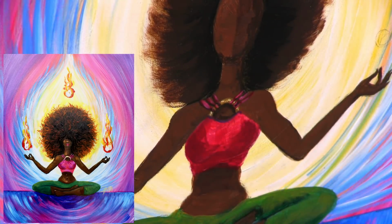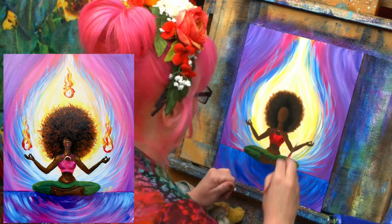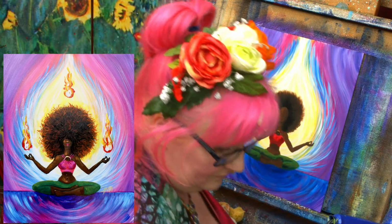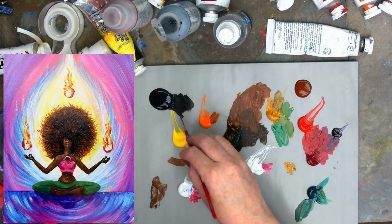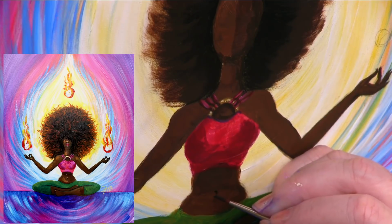Now while I've got my little brush here, I'm going to do some detail work on hands, feet, belly button and face. And then boom, we get to the fun part, which is of course the hair. So I think it's very important right off the bat that we get it established that she's a beautiful little belly button right here.